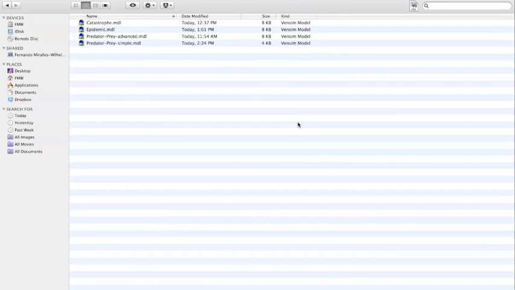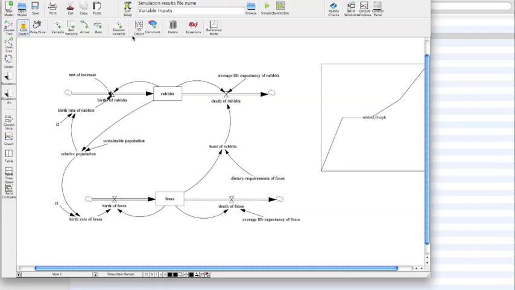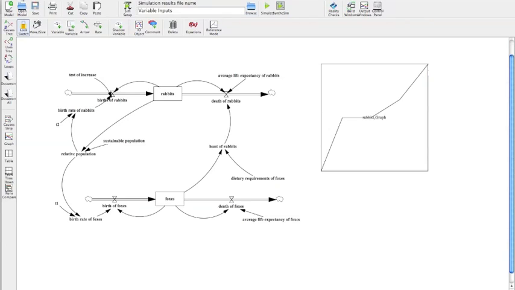Okay, so we're back here in the Dropbox folder for Lecture 5, and now I'm going to discuss the Predator-Prey Advanced model. So I'm going to open up the model in Vensim and just show you a little bit of the interaction. The first thing you'll notice is that this model is a lot more complex. I will spend some time going through the model structure. Perhaps I will skip a few of the details, like going through every single dialog box to look at the units. I'll let you certainly do that.